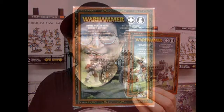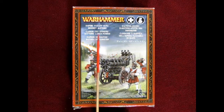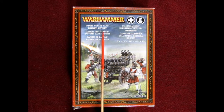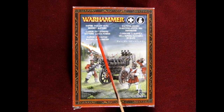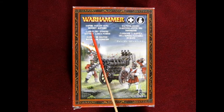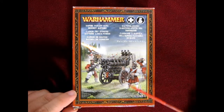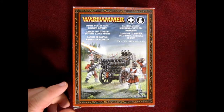So without further ado, let's go down to our bench and open this thing up and see what's in the box. Here we have another nice model from Games Workshop, and I'm lucky enough to have the original box this came in — the Empire Volley Gun or Rocket Battery, now known as the Hellblaster Volley Gun or the Hellstorm Rocket Battery. It's the same kit, only this one of course would have square bases.